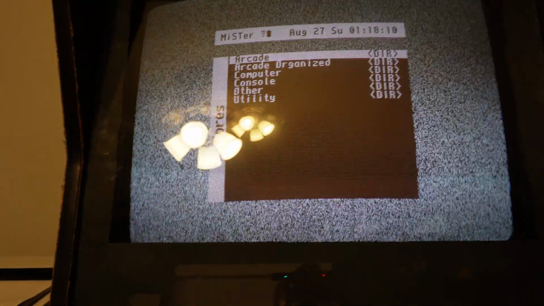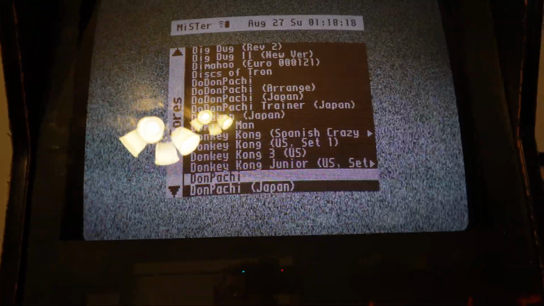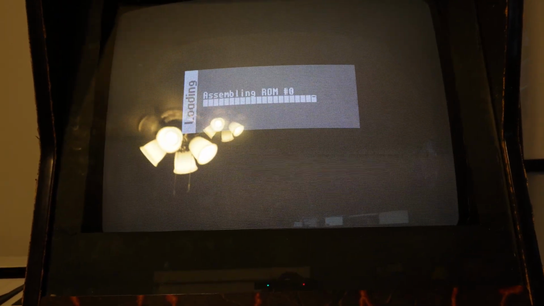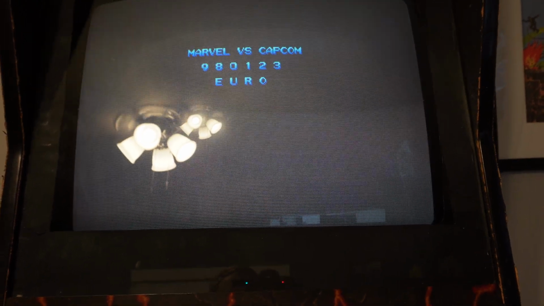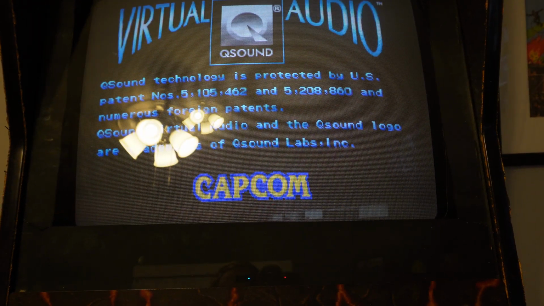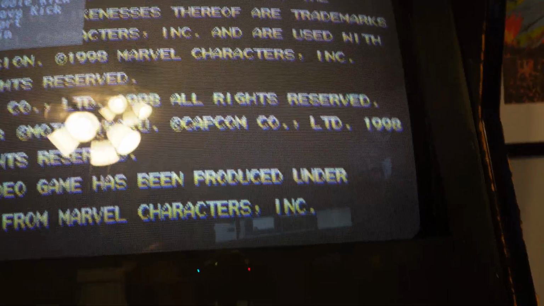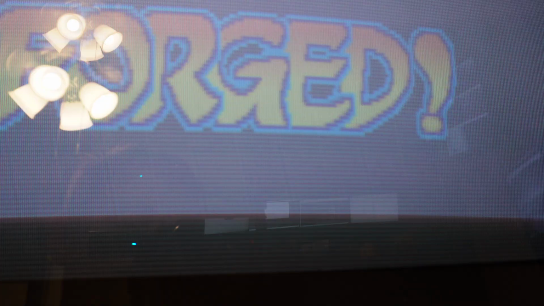Okay, we've restarted the MiSTer. We've edited our INI file so that it's no longer in DVI mode. Let's go ahead and try that game again and see if we get audio this time. That sounds good. All right, it's not incredibly loud, but I got audio just fine. I can adjust my volume.